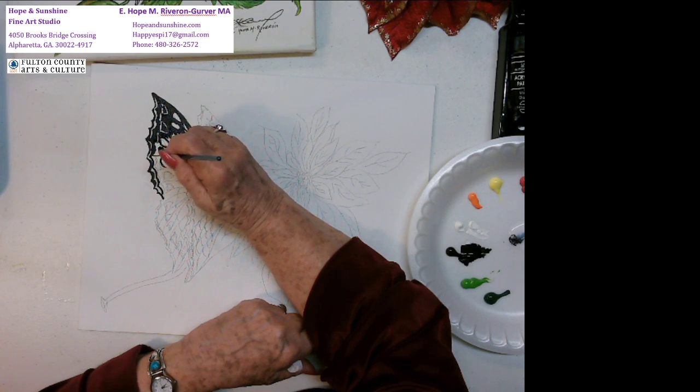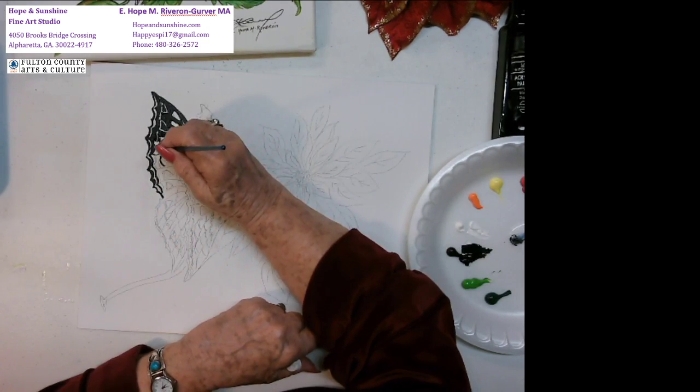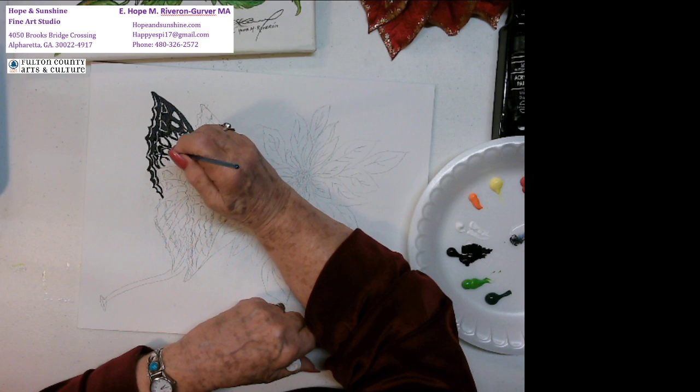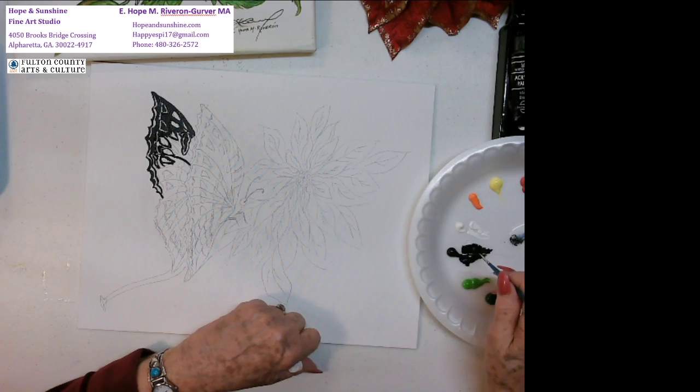There is nothing more helpful than one day at a time. And I'm doing my butterfly over here, which has different areas with markings, and I'm trying to get the markings done in a way that we could do this quicker.